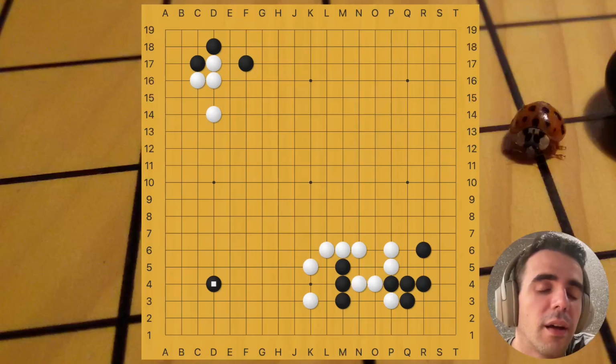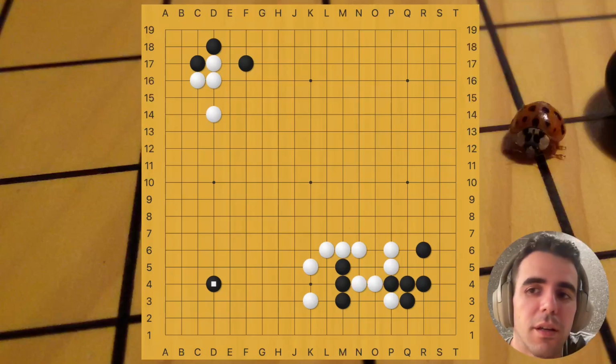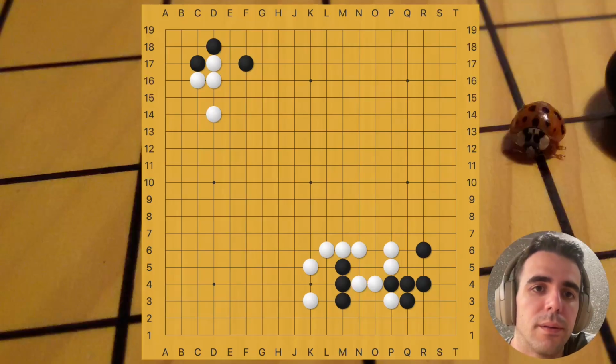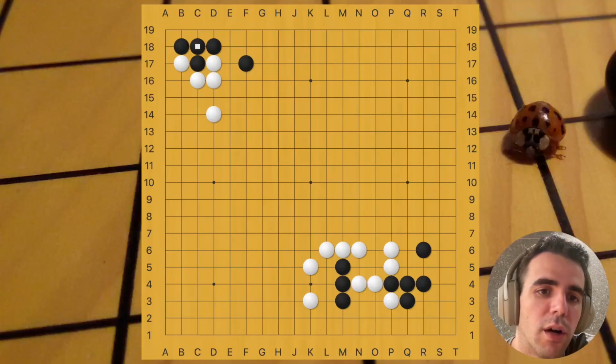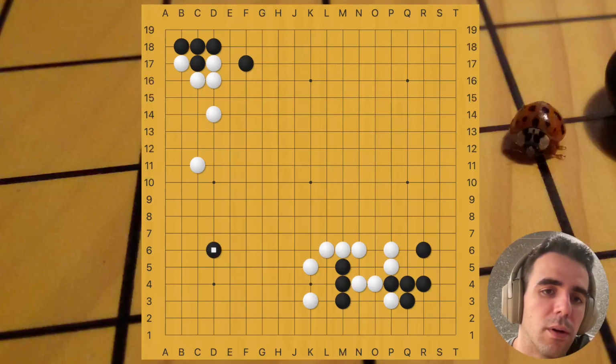So black would like to add a move, but it doesn't mean it's imperative. C18 is a possible move, and sometimes AI will recommend this, but usually we play the tiger's mouth in this case, and then white Ataris, and we leave it as is. White mostly tries to extend here, but white could also tenuki, and now black has the option of capturing this stone, or white can connect.